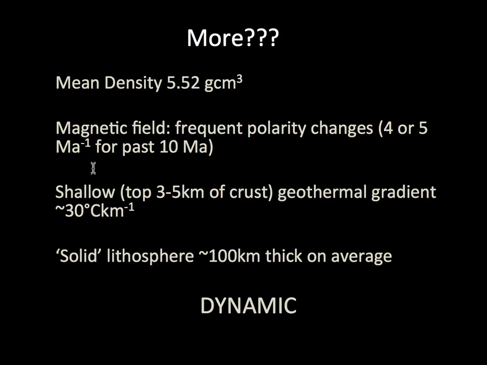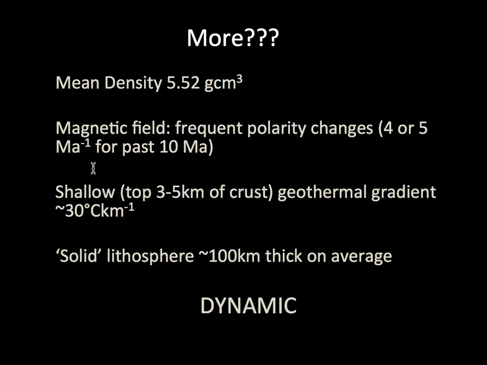Now, the shallow geothermal gradient, the geotherm, is how we refer to the change in temperature with depth within the planet, within Earth. Geo is Earth. And the gradient is just, as I say, the rate of change. So in the top 3 to 5 kilometres of crust, this is actually continental crust, you're looking at a change in temperature of about 30 degrees centigrade for each kilometre you go down. So hence, when you go into deep mines, the temperature becomes unbearable and people find it very hard to work. As I say, this is continental crust.